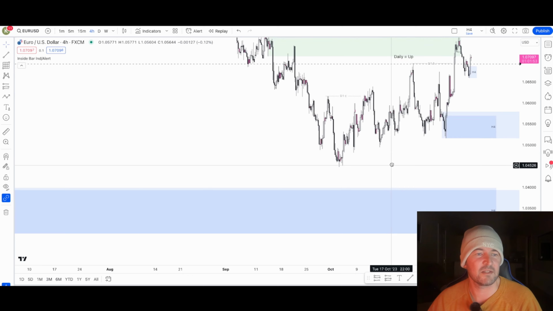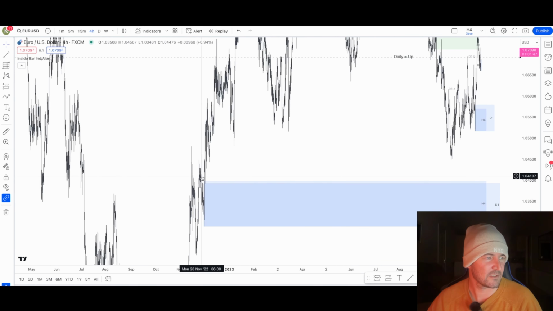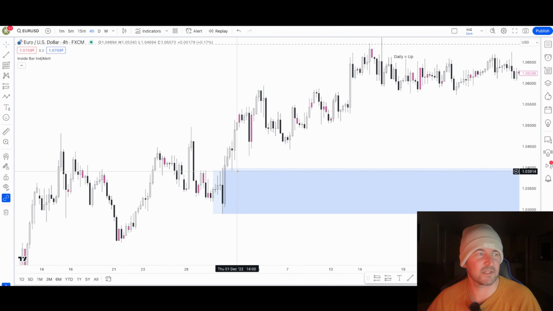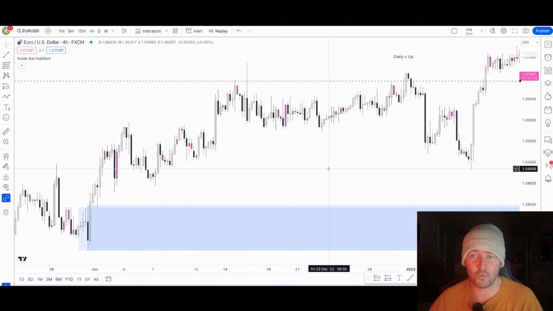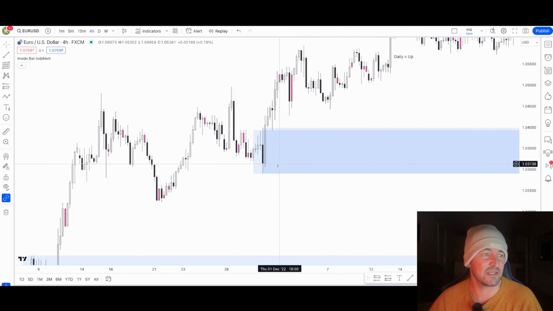But I did draw out another H4. It just happens to be bigger than the daily, which is a bit unusual. So the H4 over here is essentially the black candle. The problem is that it has been rebalanced. Now, one of the things that I like to see with my order blocks, for example, is an imbalance, but I don't like to see an imbalance beyond it. But what we have done is we've kind of rebalanced / mitigated this area here.